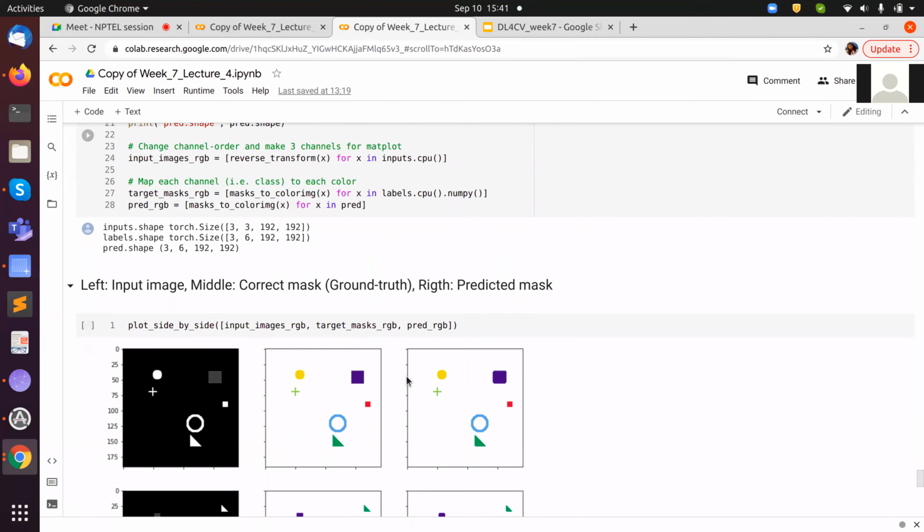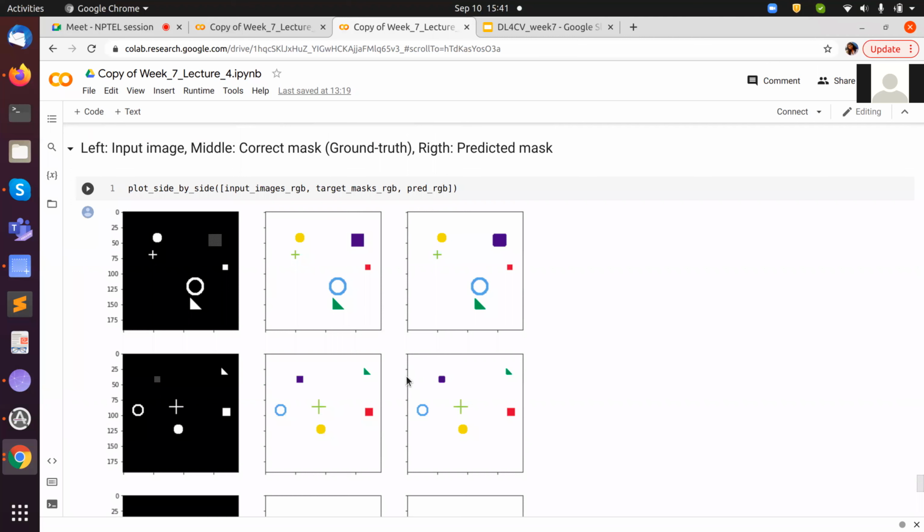So this tutorial summarizes training a UNet network for segmentation on a dummy dataset, where our dummy dataset comprises black images with some objects introduced randomly in the image, and the objects are nothing but different shapes.